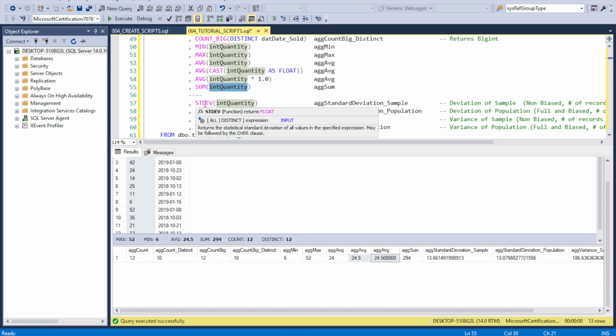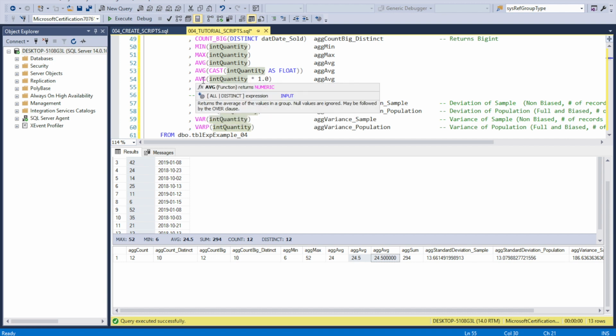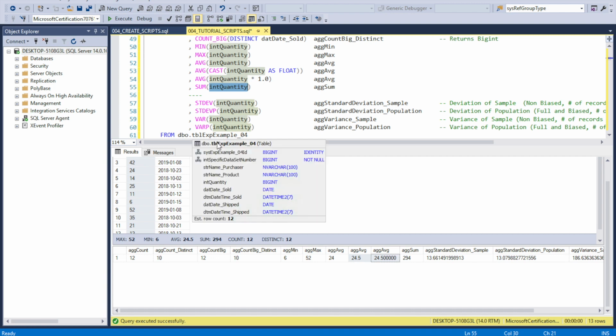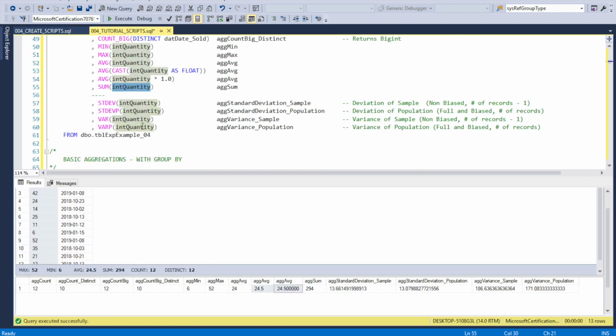When we look at standard deviation and variance, I kind of want to go back to sum and average. Now, we may understand that the average is the sum of all values divided by the number of rows returned. So that's how we get the average. Now with variance and deviation, they use the number of rows, or the number of records, samples in that data set in their equation also. So there's a difference between standard deviation and standard deviation population.